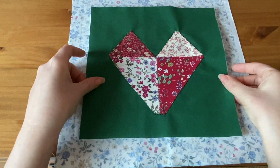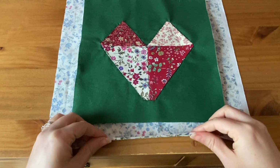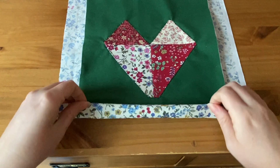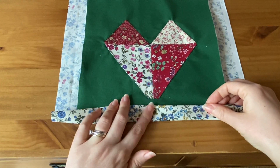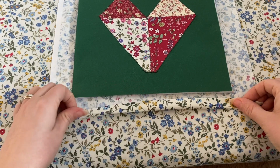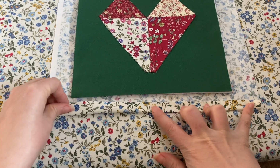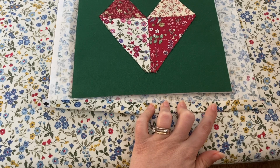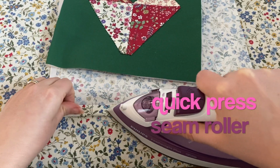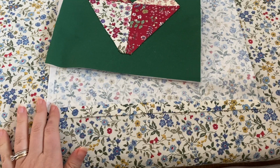And I'm just going to put it in the center and double fold the edges to stitch around each one of the pieces. Now, some people have a little tool that they just roll across it. They don't even use an iron, but I used my iron because I just felt like it worked better, and I didn't have that other little tool, whatever that's called. But true quilters, they have wonderful tools to help them do this. But it worked just fine like this.